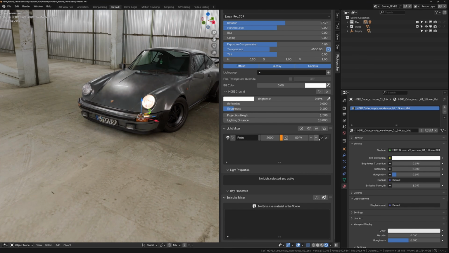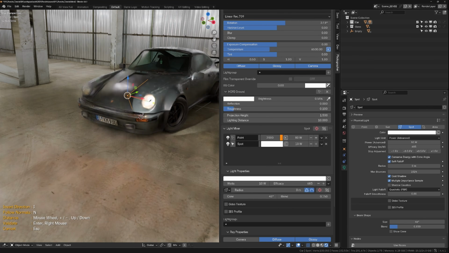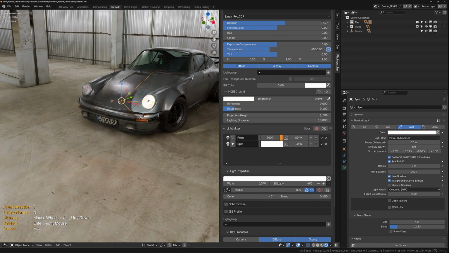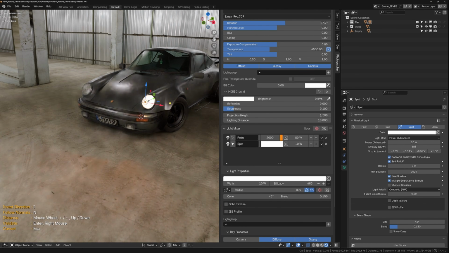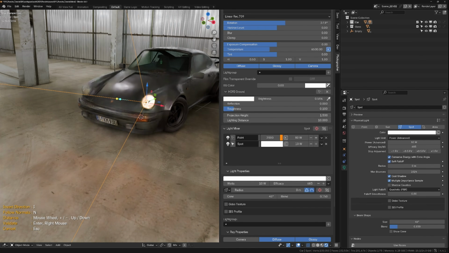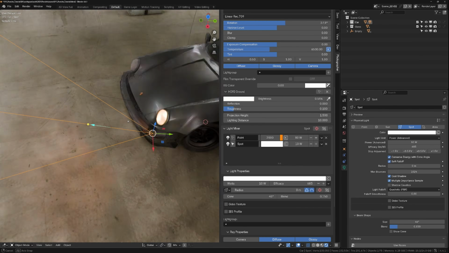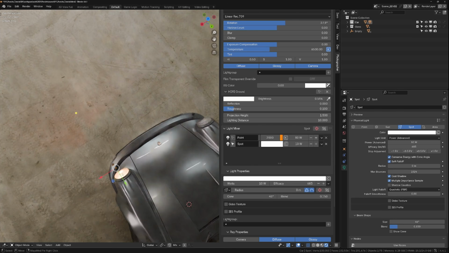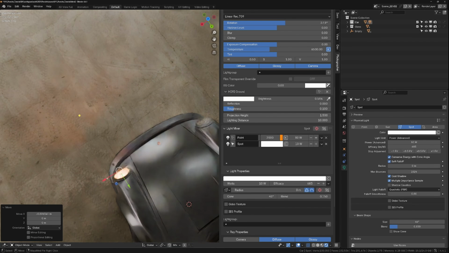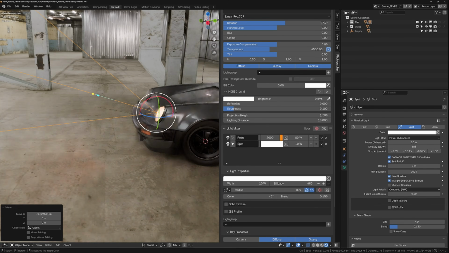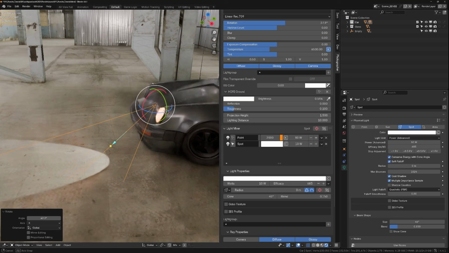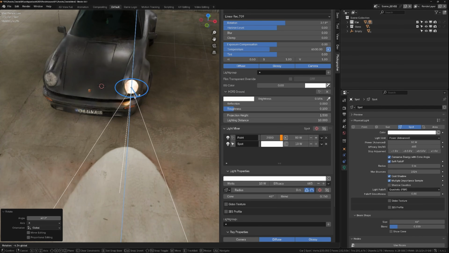So I will deselect my light, and then I can add another light. I'm gonna use the same way. I'm gonna change it, put it on the surface, but I'm gonna press I, and I will point it in the other direction from the surface. So that's like pointing outwards, exactly what I want. I'm gonna move it a bit closer here, and I'm gonna move it down.